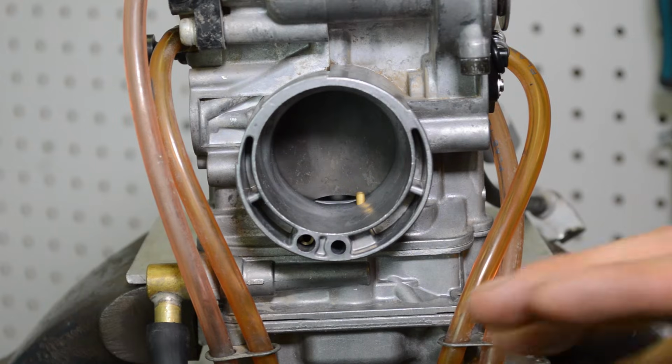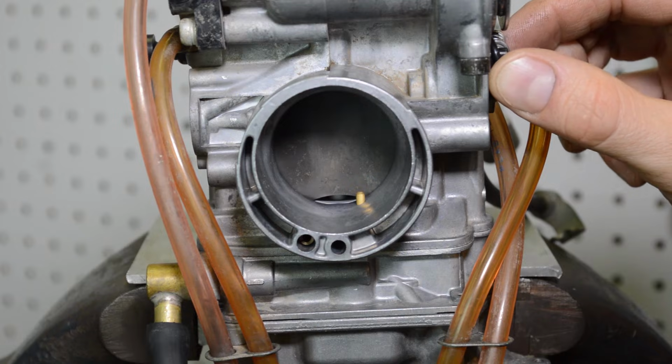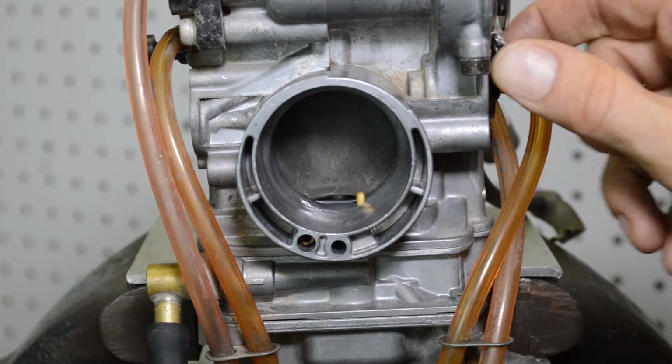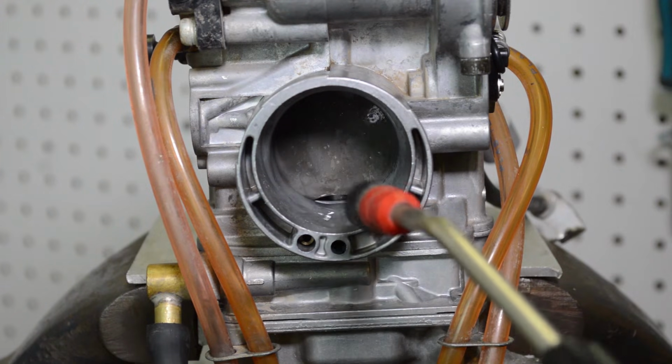All right, guys, so this carburetor was completely dry. I cleaned it in my ultrasonic cleaner. I have my auxiliary fuel set up here. Let me just operate the accelerator pump to prime it. There we go. Okay, that is good. Now you can see I wet the hell out of the slide, so I'm just going to take a little air and blow dry it.